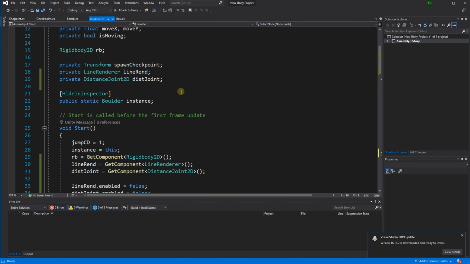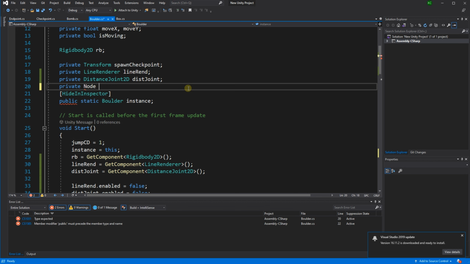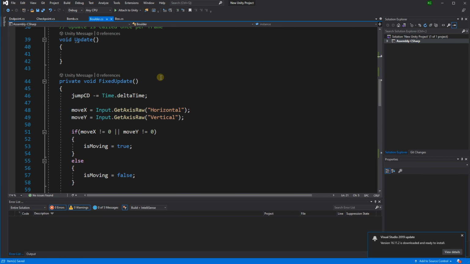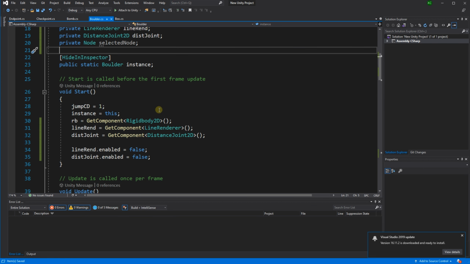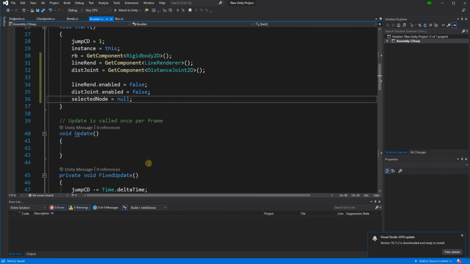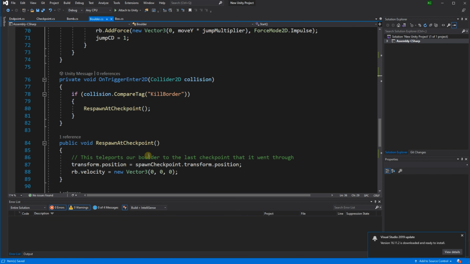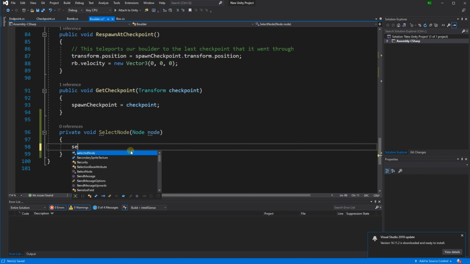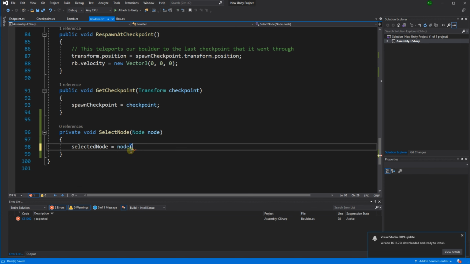Let's also get one more reference: private Node selectedNode, and make sure selectedNode is null for now, because again, at the start of the game we are not going to be selecting any objects at first. So in SelectNode, selectedNode equals node.